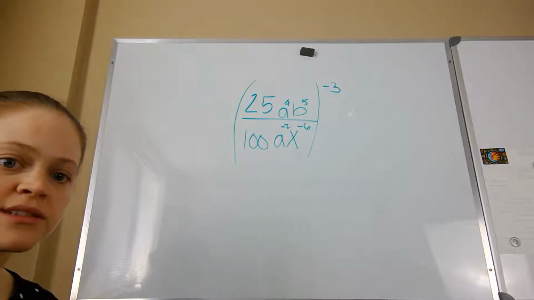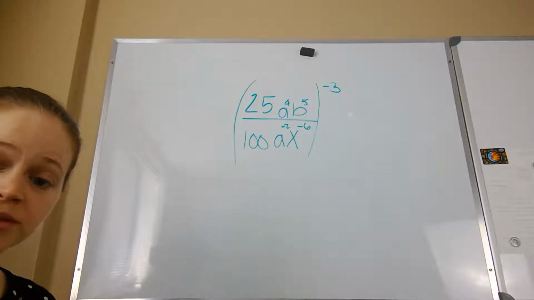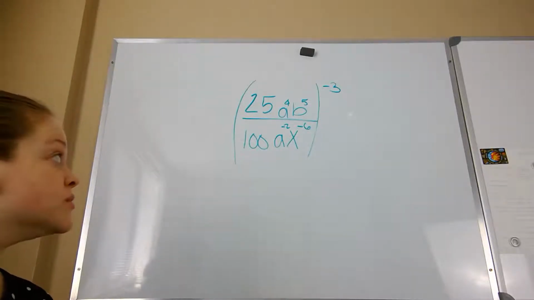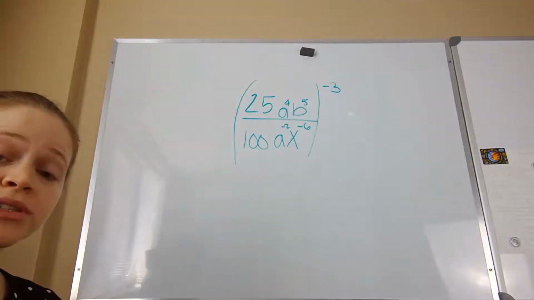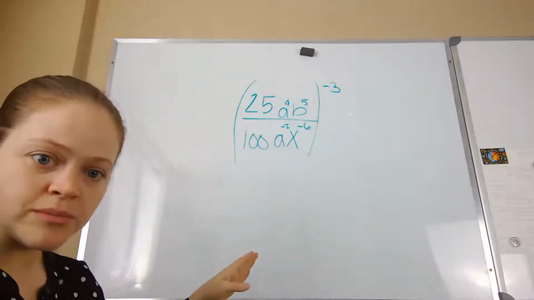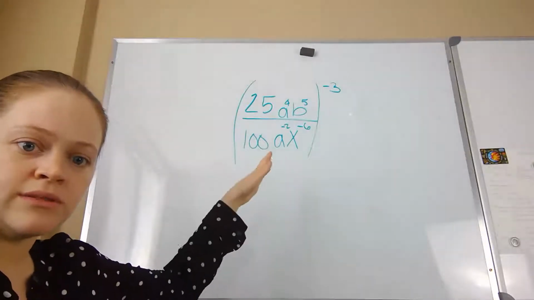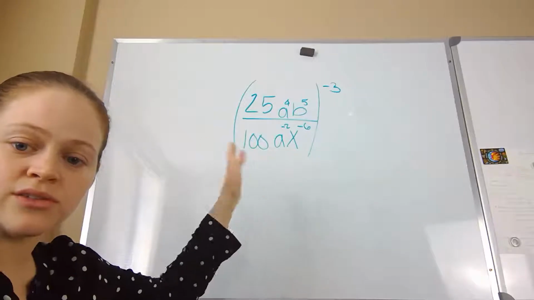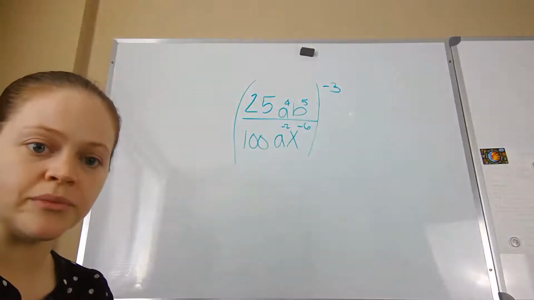Don't you deal with the A's first. You can deal with the A's first if you want. That's up to you. You can deal with the numbers first. Like if you want to clean up the brackets on the inside, do the numbers, do the A's, and leave the rest. You don't have any B's and X's together, so you just leave those. Yeah.